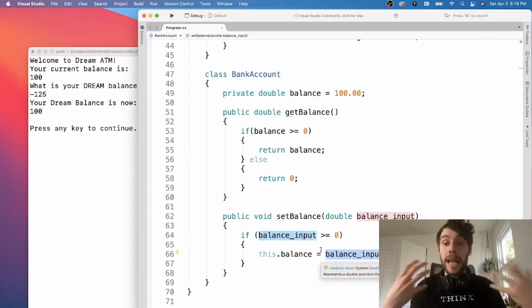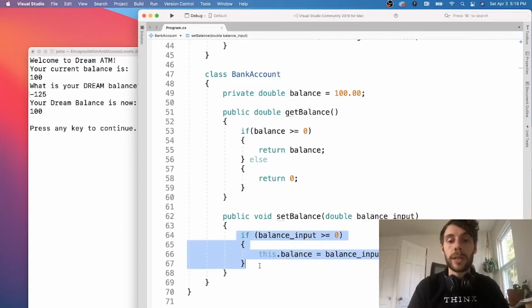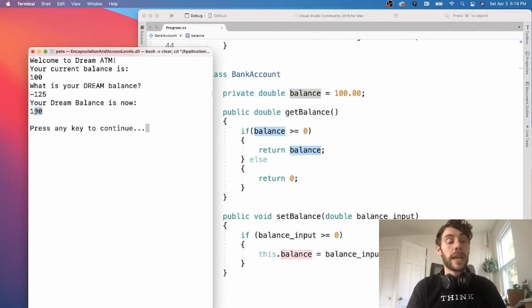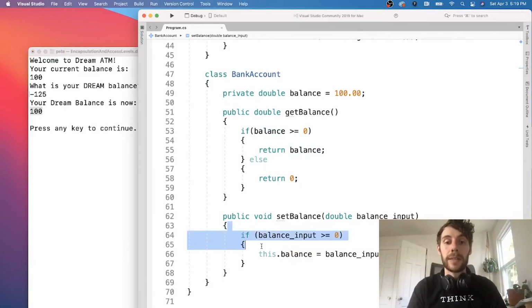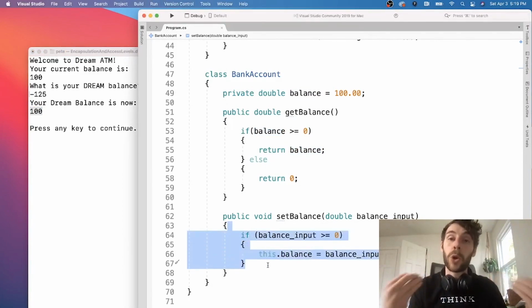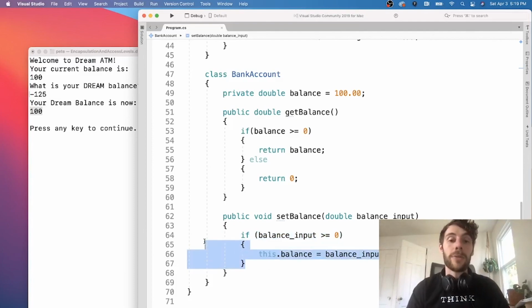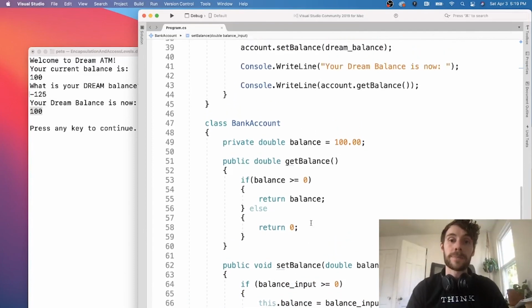If it is not above 0, this if statement never runs and our balance stays the same, and that's reflected right here. So we can see that the validation that we're using in our setter is working. We're not taking in negative numbers. It's nobody's dream to be in debt. So that's how the validation aspect of the setter works.